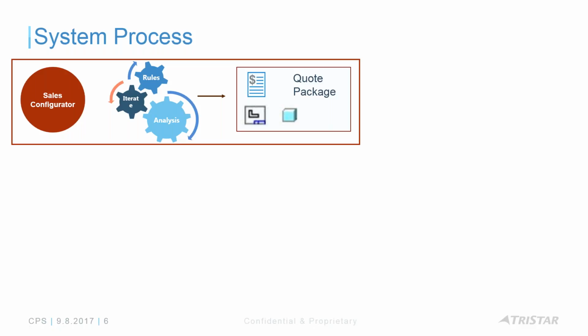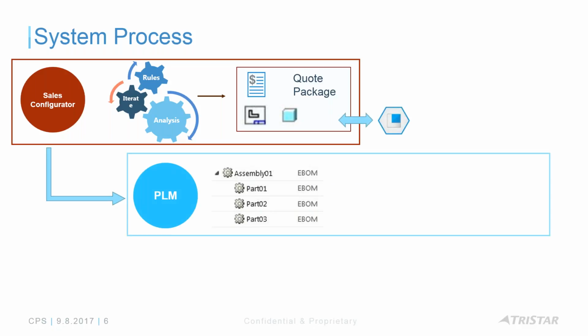So that would include things like drawings. The drawings can be just 2D orthogonal line drawings out of AutoCAD or Creo Sketch or Creo drafting package. Or it could be drawings that are derived from 3D models, parts, and assemblies. And also the quote package can contain information out of ERP as well, or what other system you may have. So from the sales configurator, it's also able to take the data and push it into your PLM system, automatically creating SKU numbers, base configurations, configurable options.